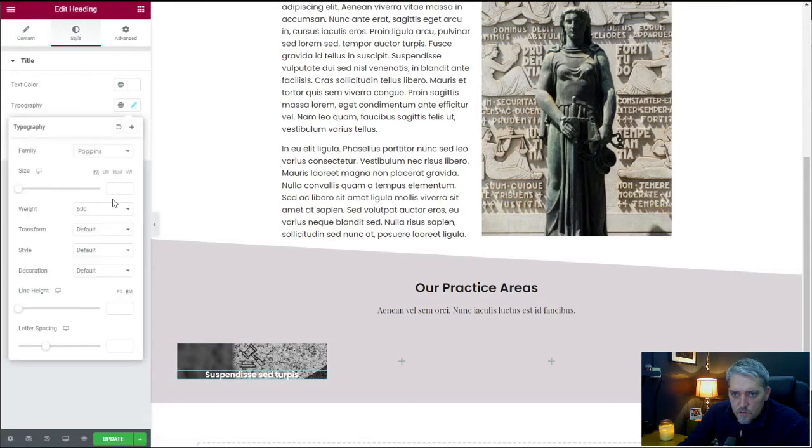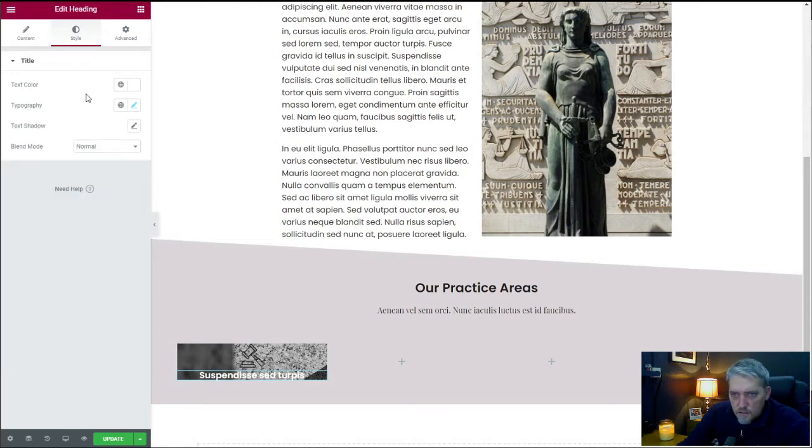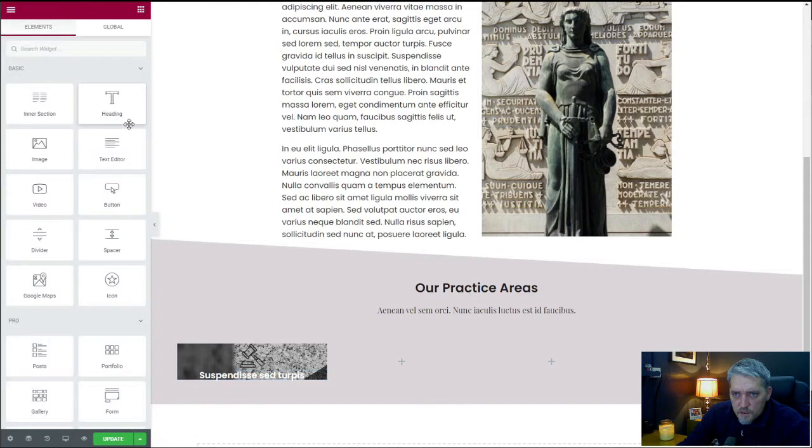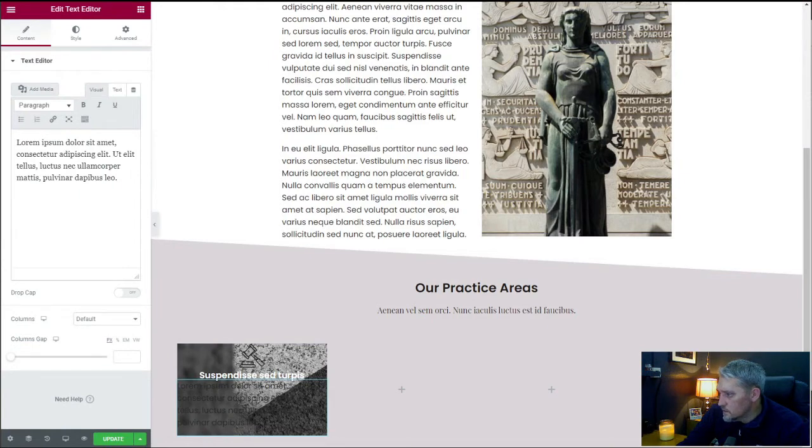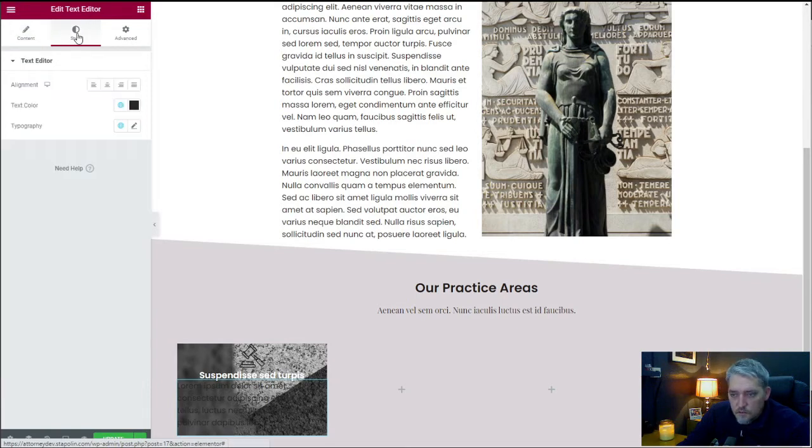And we will go with size 18 for that. Then we're going to put some more sample text in below this. I think I'll use the text editor, and I'll grab a couple of lines of text to put in there. Oh, there's already some there. Saves me having to add any. It was actually the same text I was going to use, so we're good.